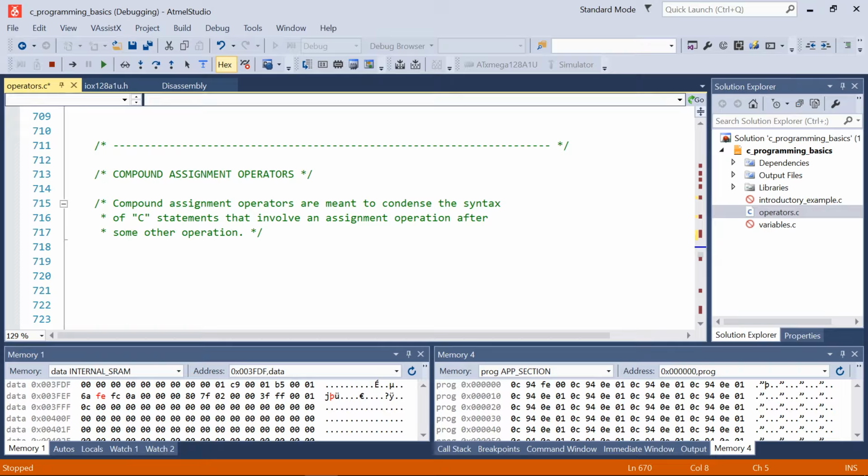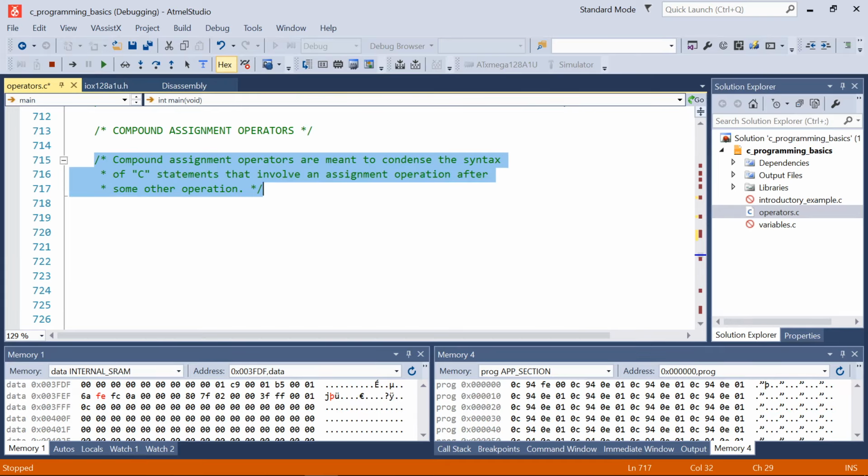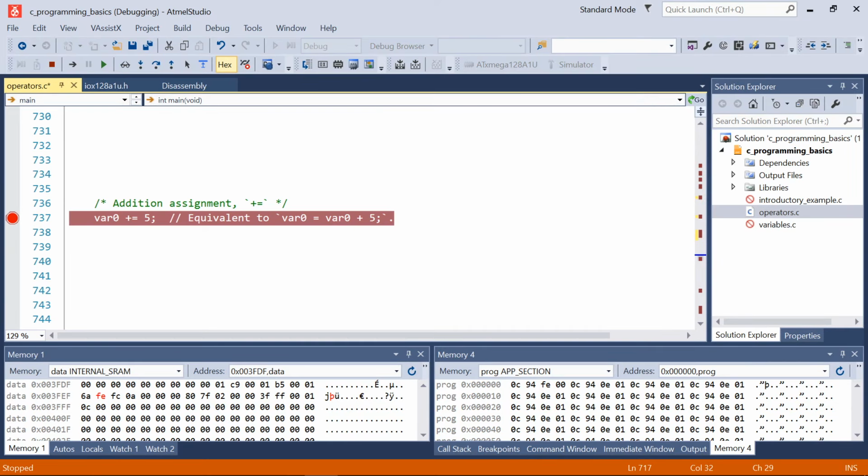Now, almost to the end of our operators list, compound assignment operators are ultimately meant to simplify a C statement, and they're meant for whenever you're going to do some operation and then an assignment following that, which we've seen plenty of times already in this video. So as an example, there's the addition assignment operator, where if I wrote something like var0 plus equals 5, where plus equals is that compound addition assignment, this would ultimately get translated into something like var0 equals var0 plus 5.